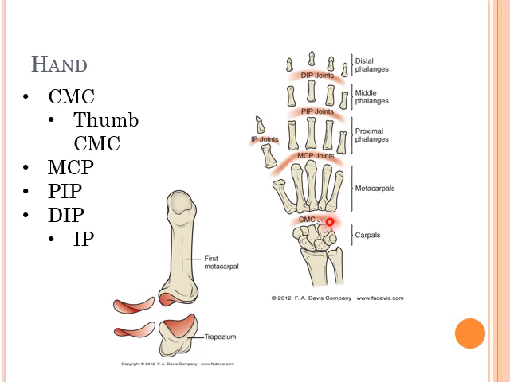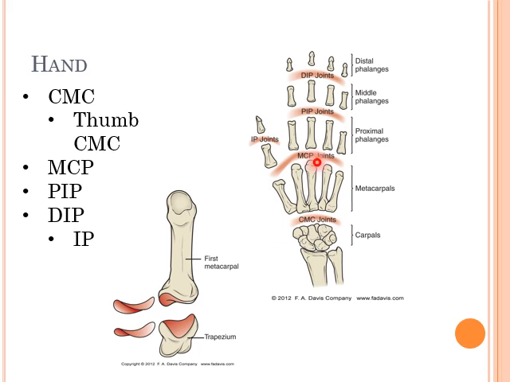Okay. Now, as I said, the first CMC at the thumb is unique because it's going to assist the thumb with motions that occur. So the adduction and abduction, flexion, extension, and opposition and reposition. So opposition is when your thumb and pinky touch each other. Reposition is when they come apart. So that CMC is going to contribute to that movement.